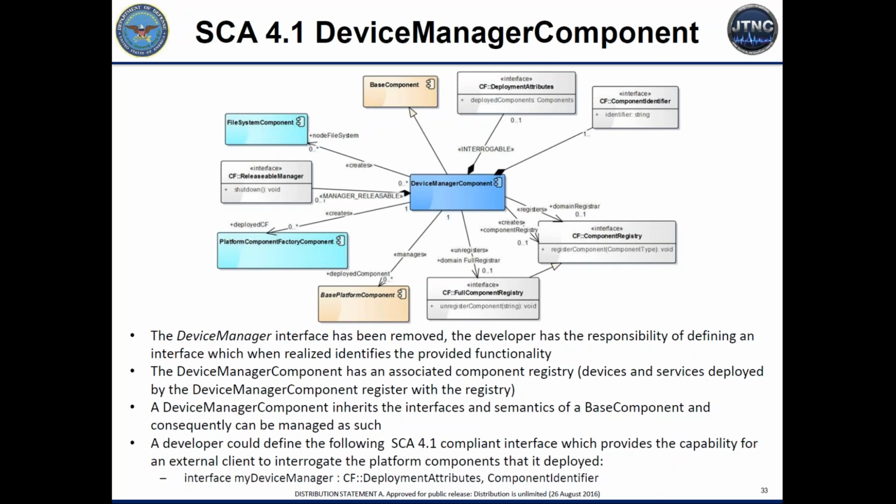What I will say is that if you look at component registry, the operation that exists within that interface is register component, which is the collapse of the 222 register device and register service operation. So the implementation of a component registry should be pretty similar for someone that already had an implementation of register device and or register service.